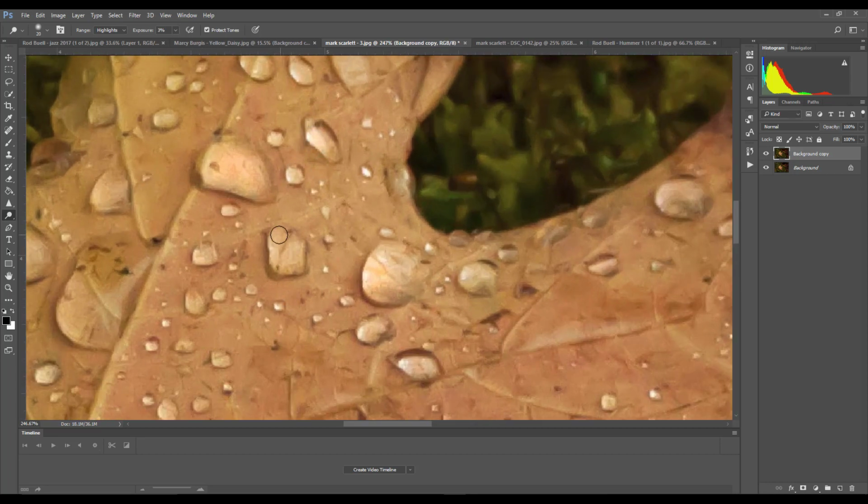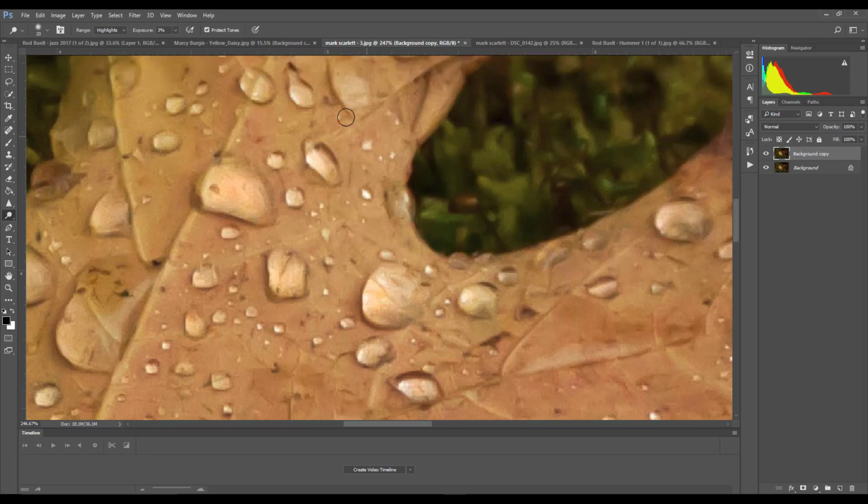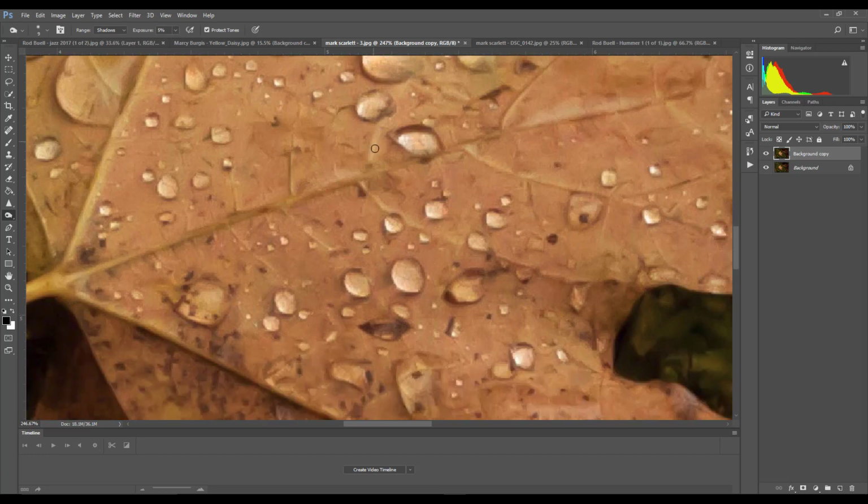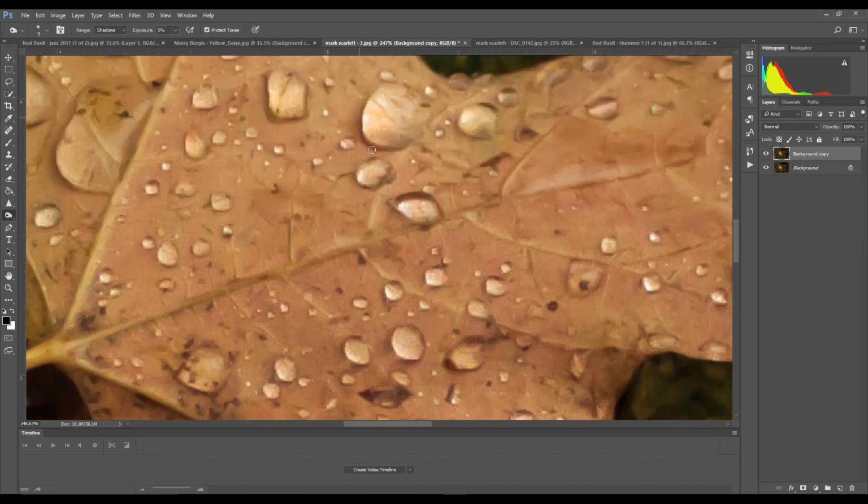You don't want to do the whole water droplet. Find the highlighted areas. You're kind of doing some selective contrast enhancement here. And there's probably a few different ways you could do this, but I'm just doing one really quick way. I'm not going to do all the drops, but you get the idea. And then if you change to your burn tool and burn your shadows, get that tool really small, and go in and play up some of those shadows that are already there a little bit more. Keep in mind, these are little tricks. There's a point where you can do this too much and it looks fake. So you really got to watch it.